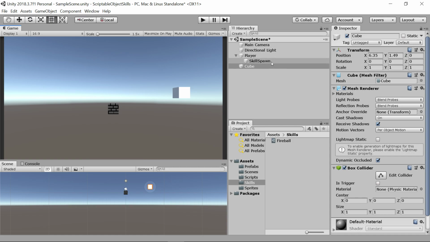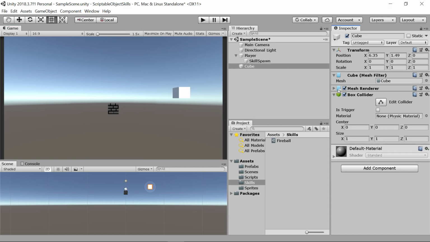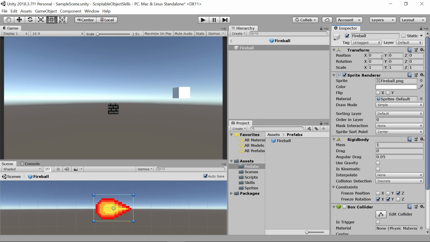Alright, now that that is set, no big deal. It comes with a mesh renderer, cube mesh. Notice how it comes with this box collider. This box collider says, hey, I can pretty much take in physics. You're like, okay, cool, what can actually collide with it? Anything that has a rigid body. And remember that in the last episode, the prefab we created for the fireball has a rigid body.